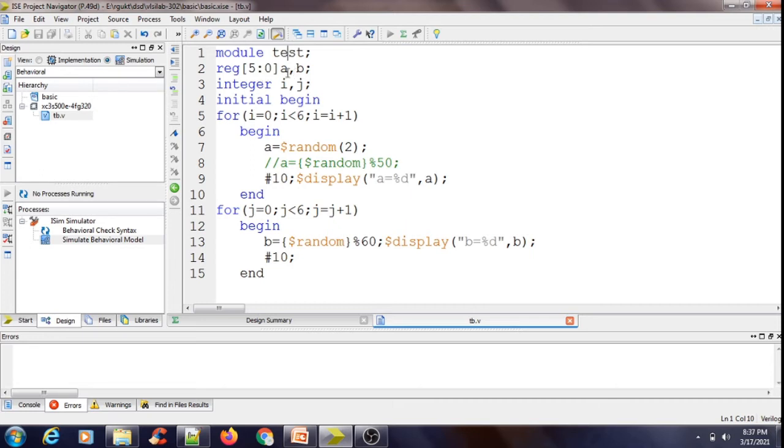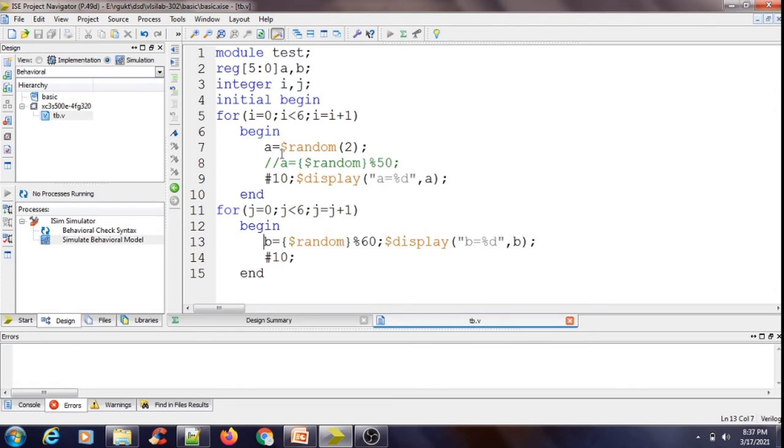The highest value of A is 63 and the lowest value of A is 0, for A and B. And integer i, j, which are of type integer, initial begin. I have used a for loop because I am going to generate the value of A and the value of B 6 times.